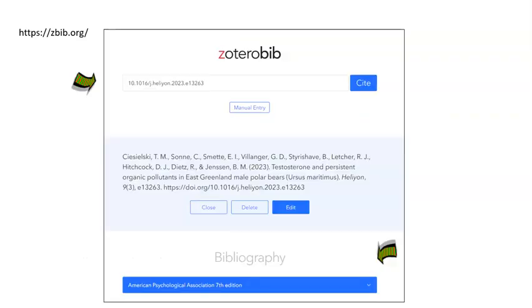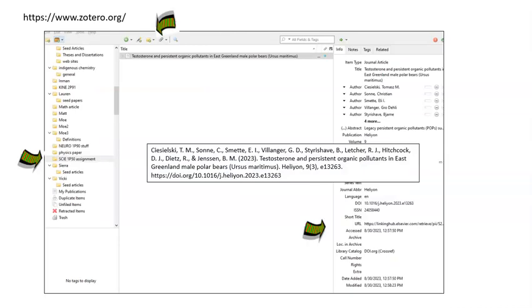I go to Zotero Bib if you haven't. There's the URL, and cut and paste the DOI. It usually starts with 10 dot. And I click on the bottom of this service, which is free and open. You can use it. It's a big bookmark I use all the time on my page. I pick APA, but there's 10,000 styles to pick from, and it creates the style there. I think it's pretty good. So you can cut and paste this and put this into an email as part of your assignments, or when you hand it in as well.